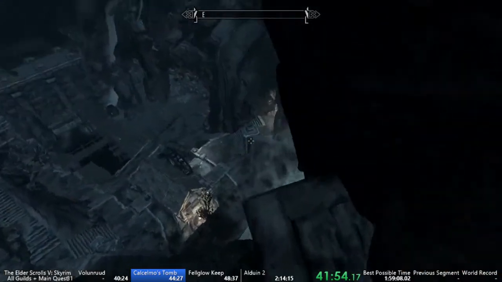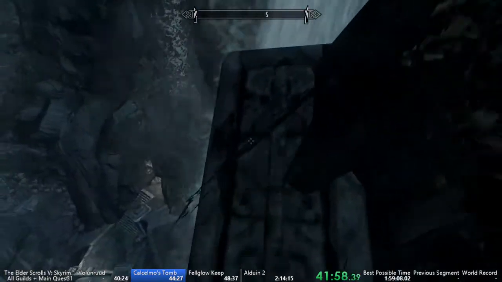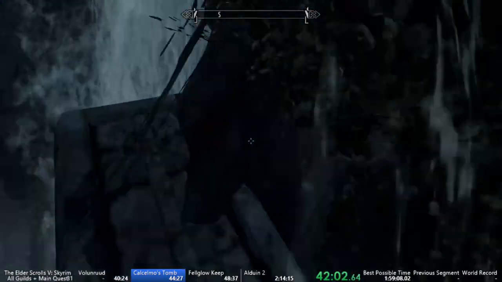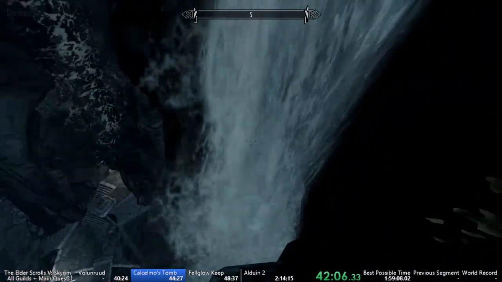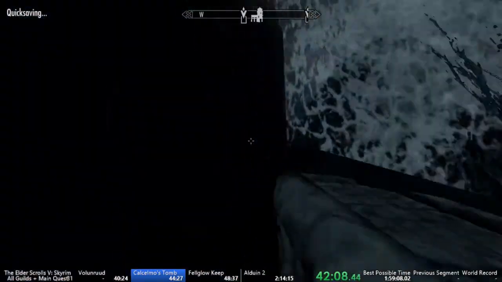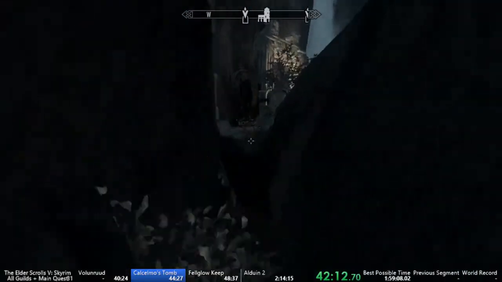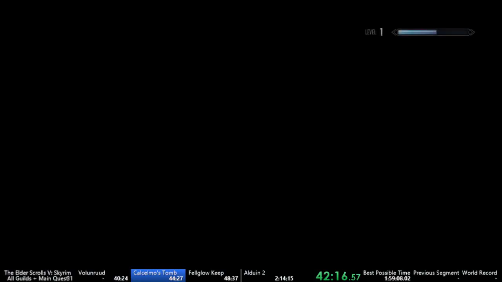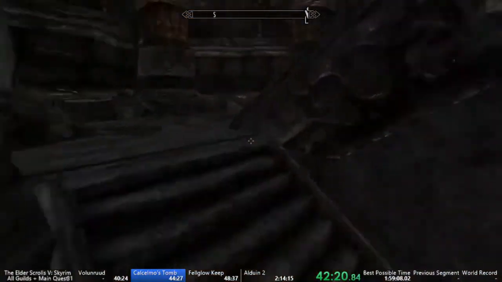And then get onto this rock, jump here. Should be able to go up a little higher. There we go. Then do a hard jump here, and then run up to the keep, or Calcelmo's tower, and then get the stuff for the Thieves Guild.